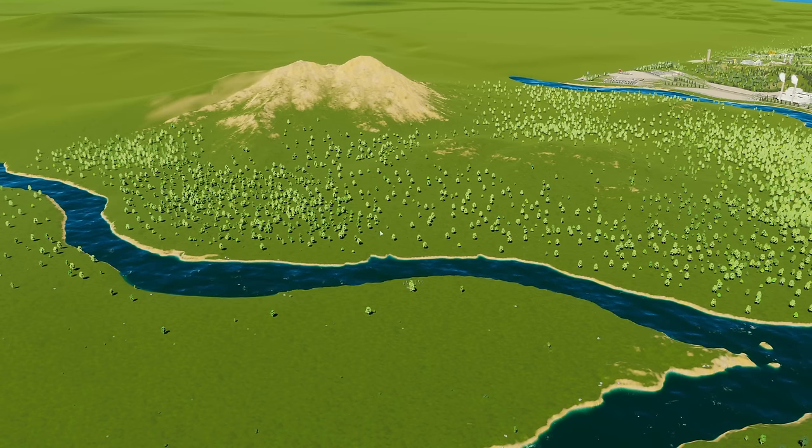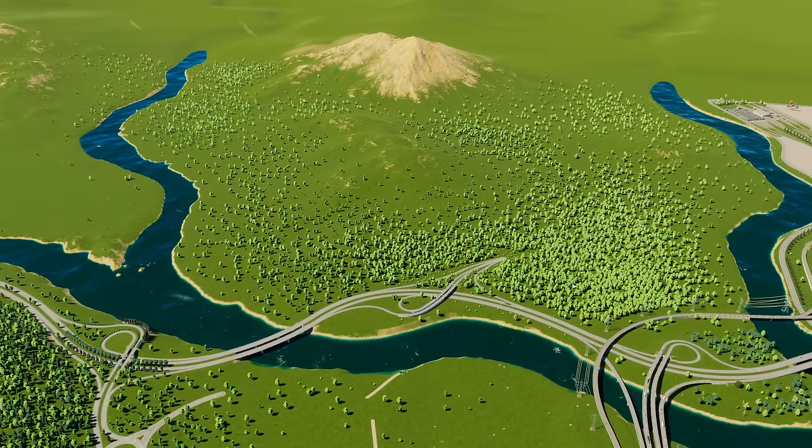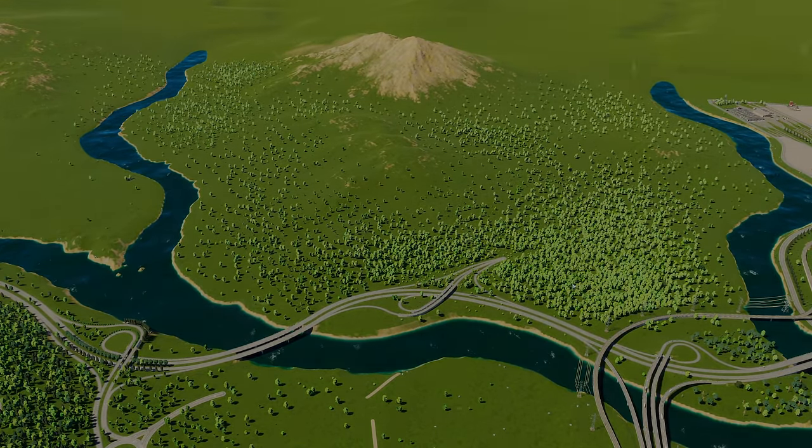So that should be a lot of fun. It's going to be very different than our downtown builds that we've been doing over the last few episodes. And as the rain gently starts to fall, I think that's a good indicator that it's time for us to get building. Just threw a lot at you guys, so with all that as a backdrop, let's do this.